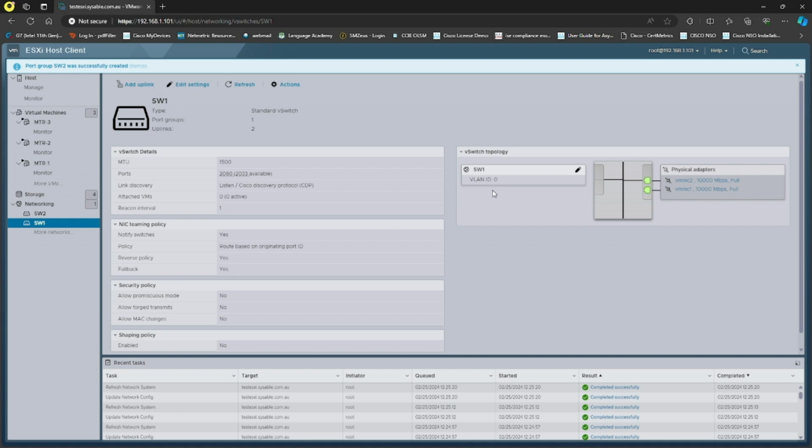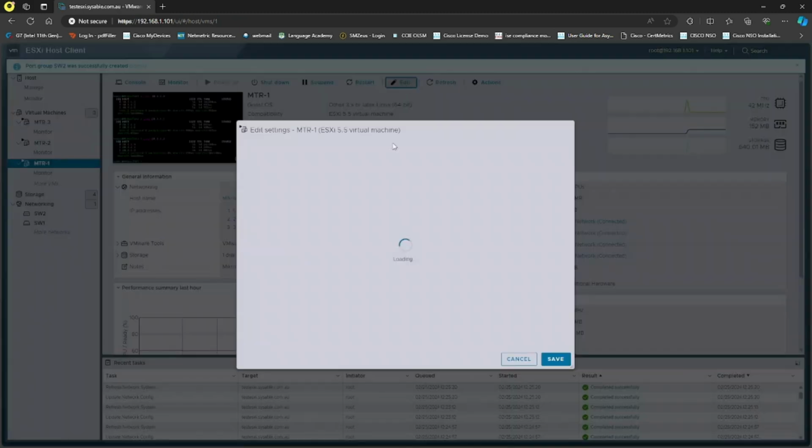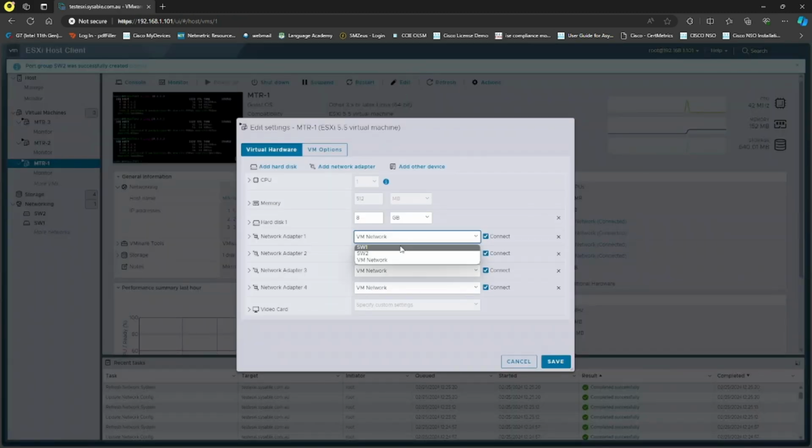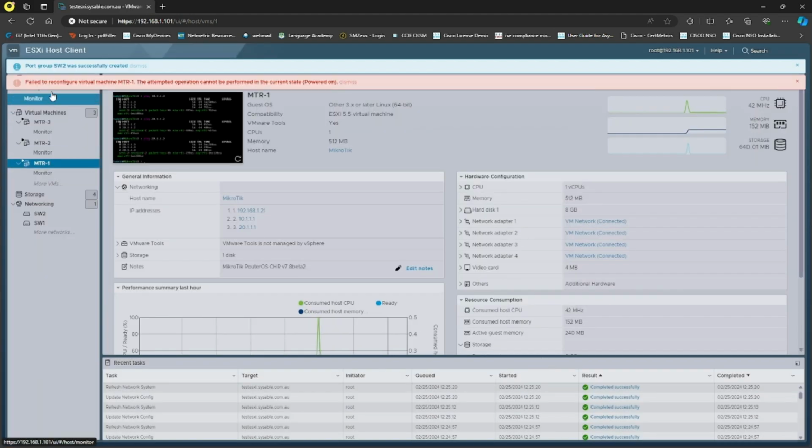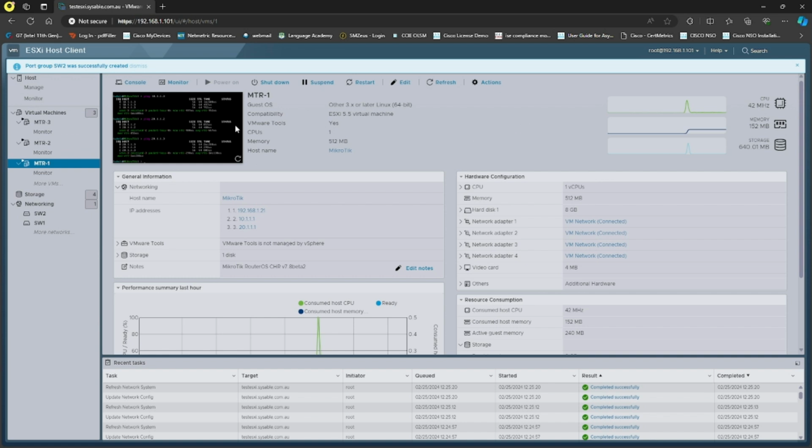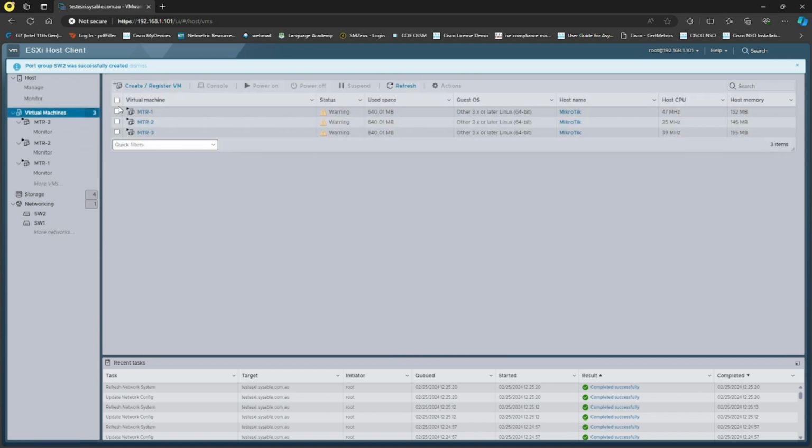Currently the VLAN ID is 0. Now let's go back to my MikroTik router and I will click on edit settings. The 1 and 2 should be going to switch 1, 3 and 4 should be going to switch 2. Click on save. Failed to reconfigure, attempts cannot be performed in the current state, powered on. Okay, it's requesting me to power off things, which should not be the case.